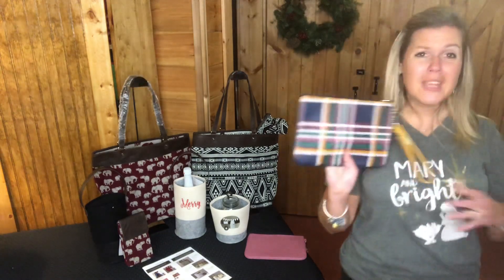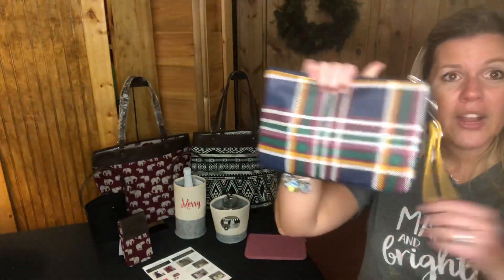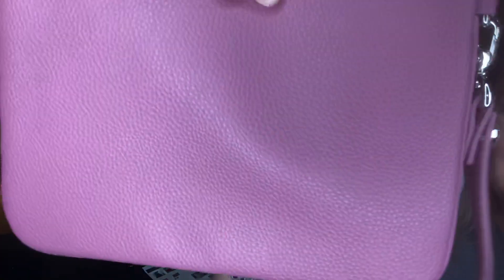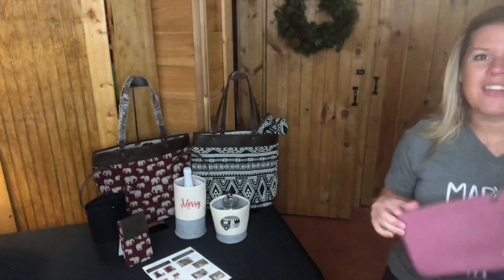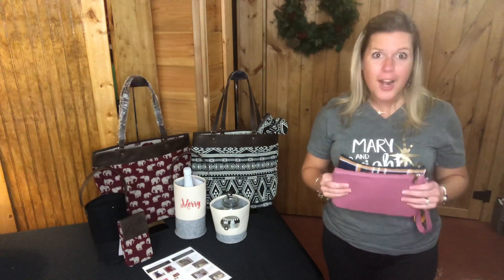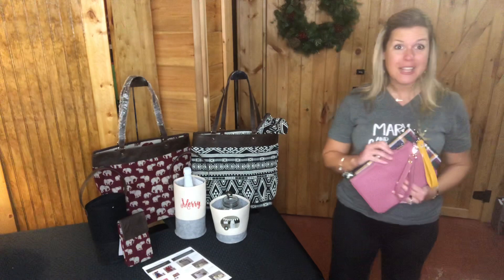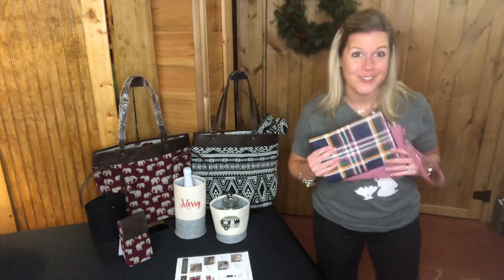The first item is our Ruby Mini. If you know Thirty-One, you've probably heard of our Ruby Mini before. It is a perfect size — it's a great clutch. You can just carry it, or you can add a wristlet strap on the little D ring and have a wristlet to go, super fun. It's also great just to slide down inside of another bag. We have a new print called the Blossom print — so pretty, and look how gorgeous it is compared to this Charming Check; it matches very, very well. This is a great gift for any lady that carries a purse, any teenager, or even bridesmaid gifts. You can personalize these with their name in that signature font. So the Ruby Mini is 40% off — you're going to get it for $15. That's a great deal.